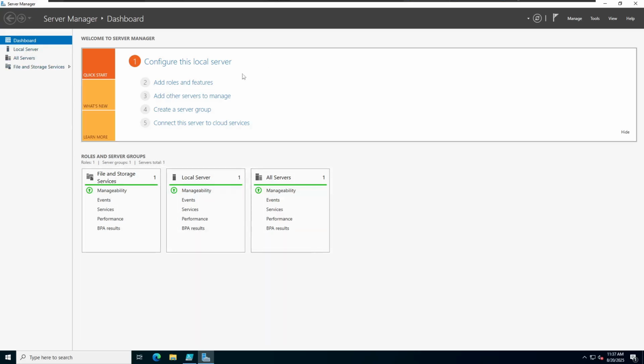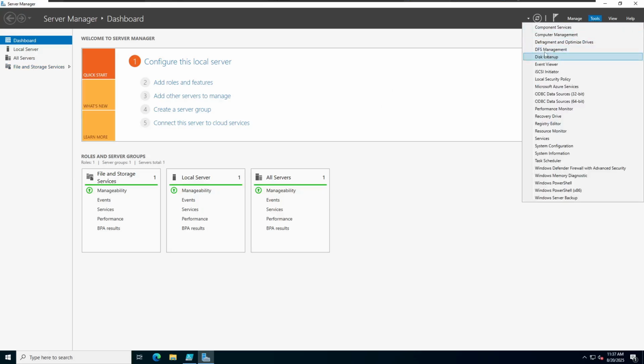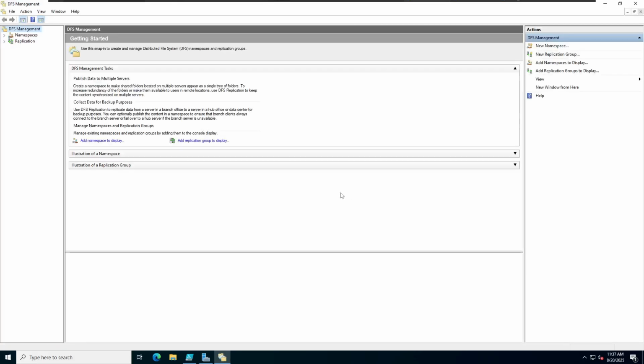Once you have the configuration loaded, you're going to see on the left-hand side, File and Storage Services. This is where you would think you would go for this, but you'd be wrong, because Microsoft. So if we go over to Tools and select this, we'll see DFS Management. We can click on that, and that's going to open up our DFS Management console. This is the same console we would see if we installed the RSAT tool on our Windows 11 machine. So if you're doing this from Windows 11, it should look similar.